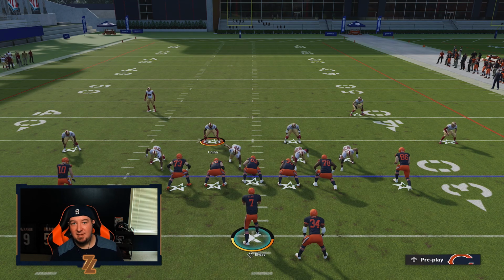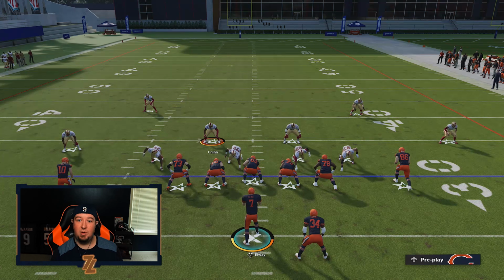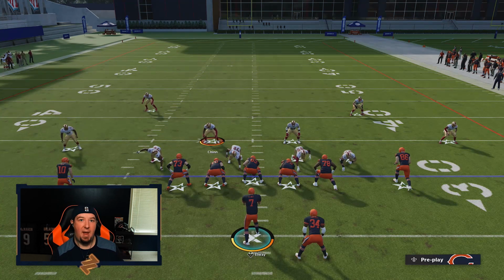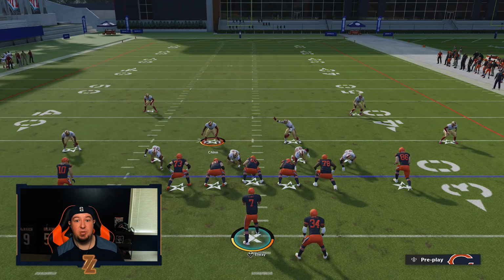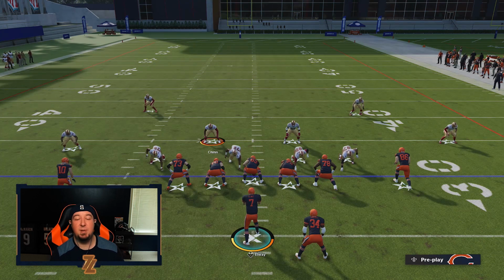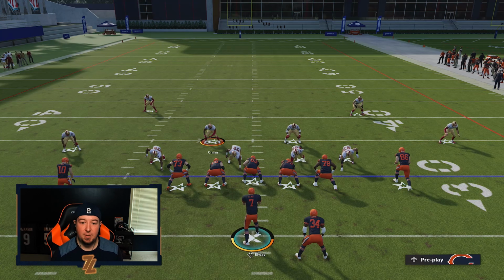So in this situation, make sure that you get out of this, get into something more comfortable. It could be base man to man, 2-man under, quarters, whatever it is your fallback plan, cover 3 match. Maybe you check into a blitz, whatever it is that you want to check into. Just make sure that you're prepared for the motion because it does turn off the matching components of this tip. So it's a trips check only.